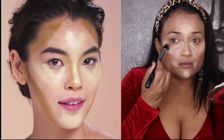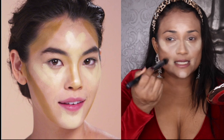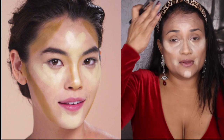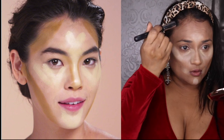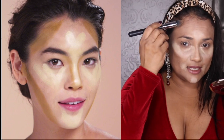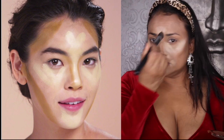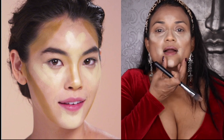And then with highlight, you want to pull the highlight down to elongate the face like this, like a very sharp upside down triangle. And then you highlight the middle of your face, the nose bridge. And for a round face shape, you want to contour the forehead like this and like this. So you want to contour all this part and this part, so it kind of elongates the face a little bit. You just do side and side on a diagonal, the temples, and then you contour the nose, and then you highlight the nose bridge, and then with your highlighter, you draw a horizontal line sideways like this, so you widen your chin a little bit too. So that's for round face shapes.